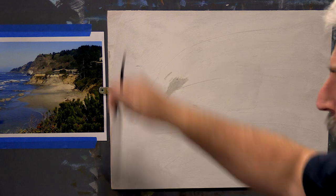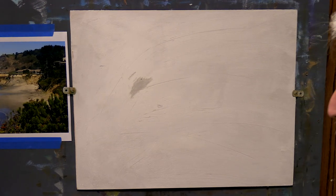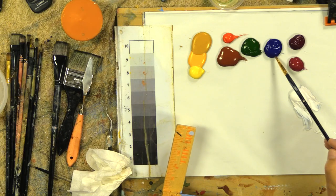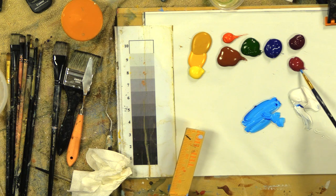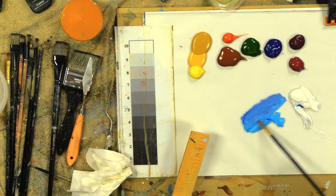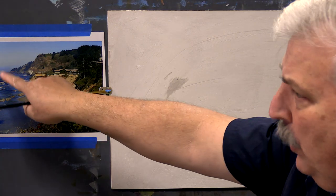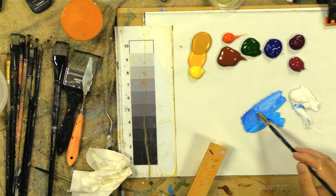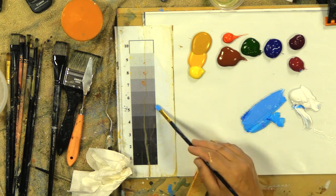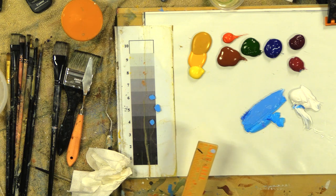The very first thing I'm going to do is, when I look at the reference photo, about a third of it is sky and two-thirds is down into the water. So I'm going to start right about there. I'll take a small brush with a little phthalo blue, a little white and quinacridone, and keep it right around a value I compare to the value scale. The sky and the water come together in that medium value, and that's going to give us a lot of what we call atmospheric depth. I want to keep that area about a 5. It's lighter than the 4, right about a 6, which means it'll dry down to a 5.